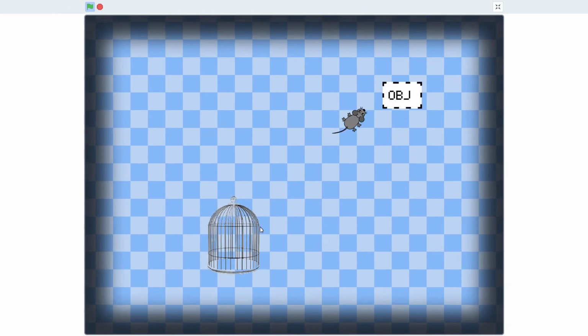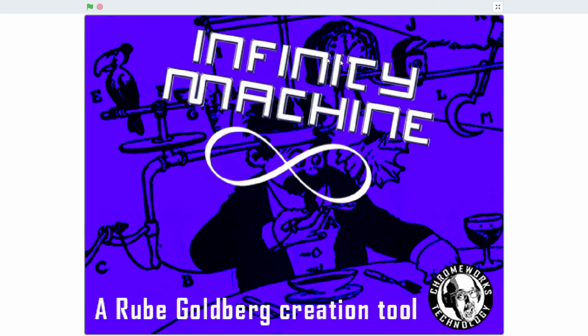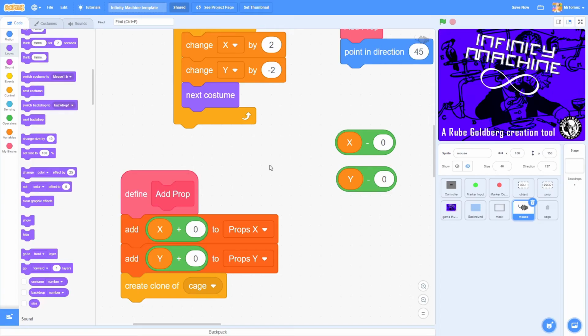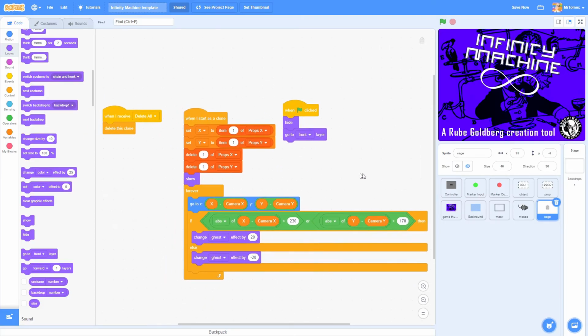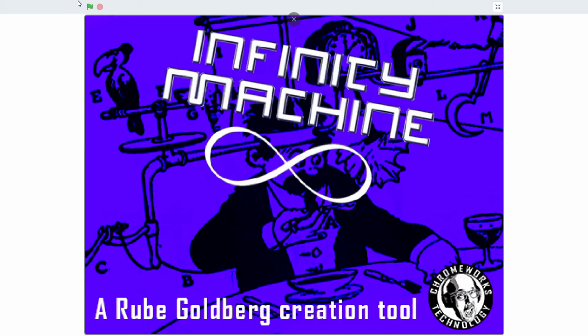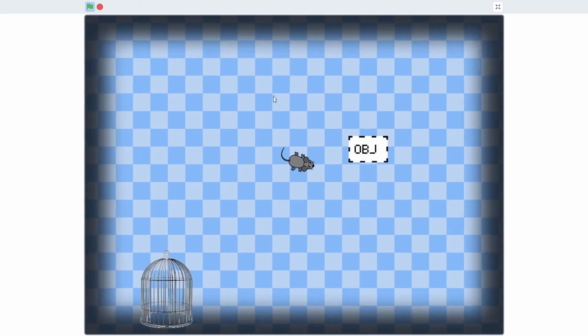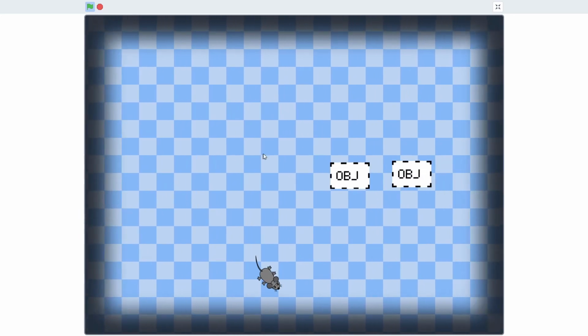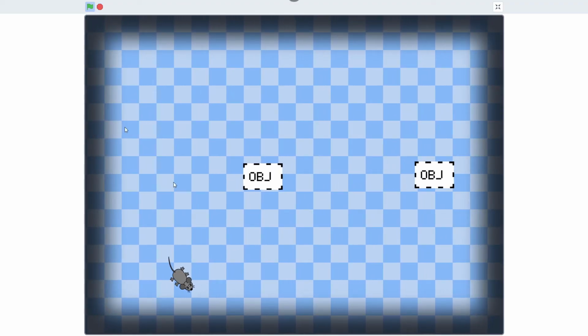He starts inside a cage. I probably want that cage to be at the front before he starts moving. So let's change its stacking order here. Under the green flag, I'm going to tell it to go to the front layer. There we go. And that'll make sure it's stacked up in front of our mouse. So let's run that code one more time here. Click the green flag, and you can see that he starts off inside the cage. Beautiful.